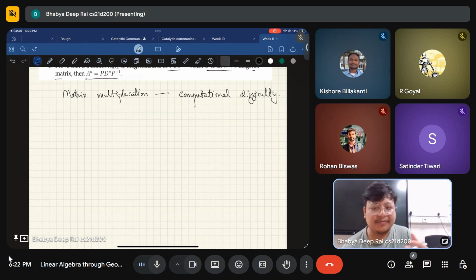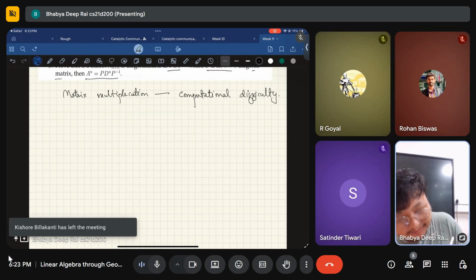Some of you may not have a computational background, or a background in basic computer science, but in algorithms, you have a notion of measuring how efficient techniques are. That is measured by how many steps you require according to the size of the input. In this case, the size of the input can be roughly said to be the size of the matrix.